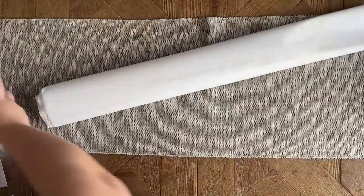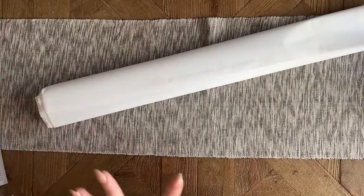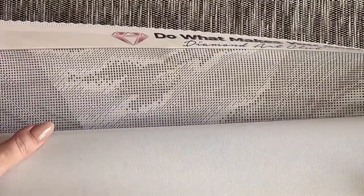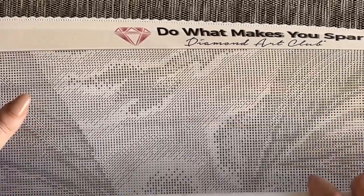Oh my goodness. So now what I'm gonna do is I'm gonna zoom you in and I'm gonna show you some different parts of the canvas. So none of it all at once, just parts of it. I think those might be wings. What is this one gonna be? I think we've got a face.